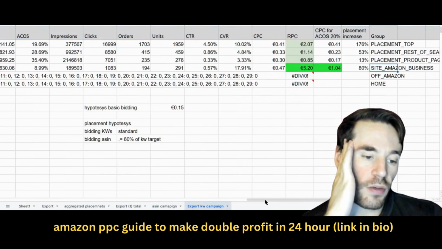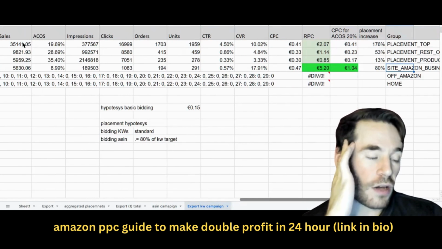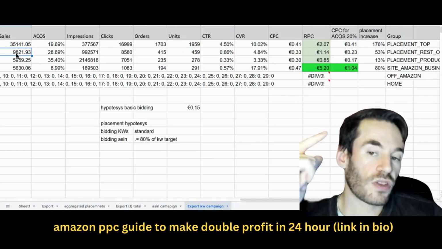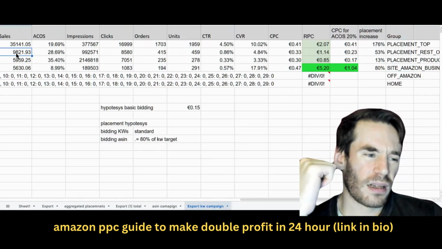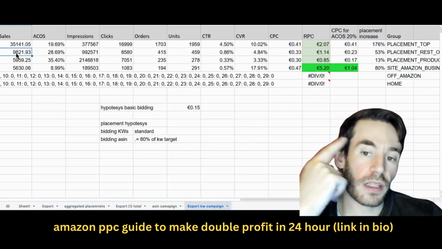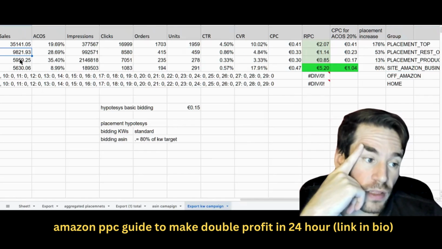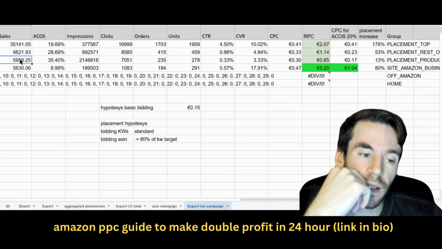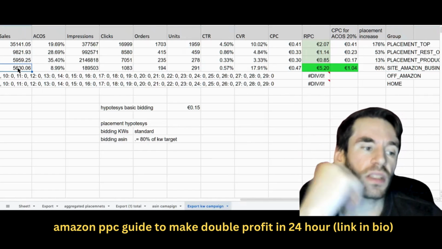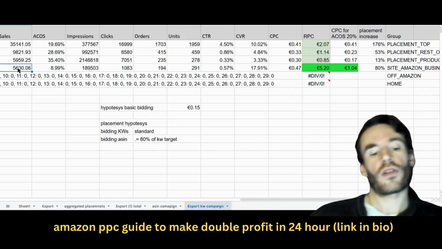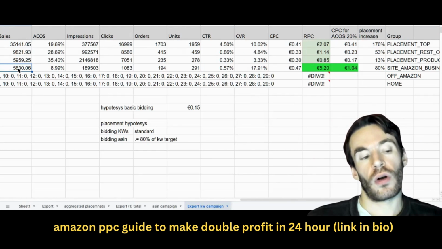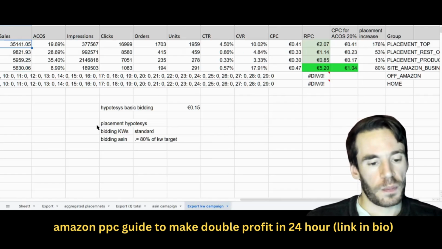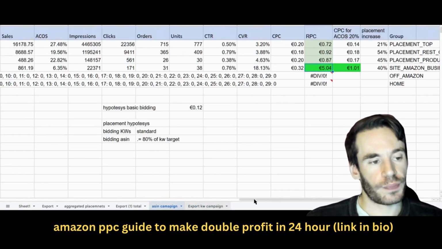And then if we look instead at the keyword campaigns, we see the sales distribution, we have 35,000, 10,000. So for keywords, for example, we see that the rest of search performs maybe a little worse compared to product placement. And then product placement is performing 1/7. So it's not super bad. And the business placement is 1/7. So business placement from keywords is more interesting. So this is the first thing I want you to notice, that sales distribution usually goes the most to top of search.